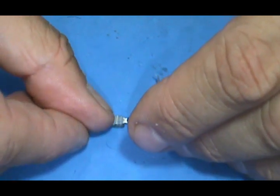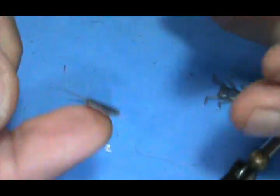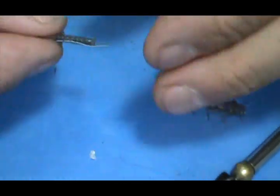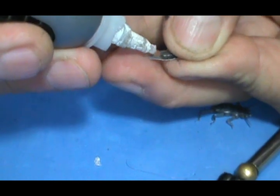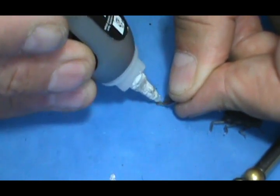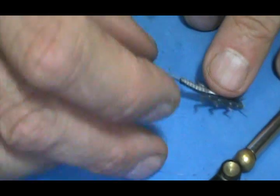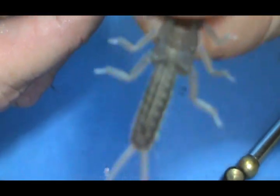I'm going to put that right on top and hold it in place. You've got a couple of seconds of working time with it — it oozed out a little bit and stuck to my finger. Now I'm going to put just a little bit on that tab, take that and stick the backside to the front, right in position. And we've got a nice alignment there with those parts.